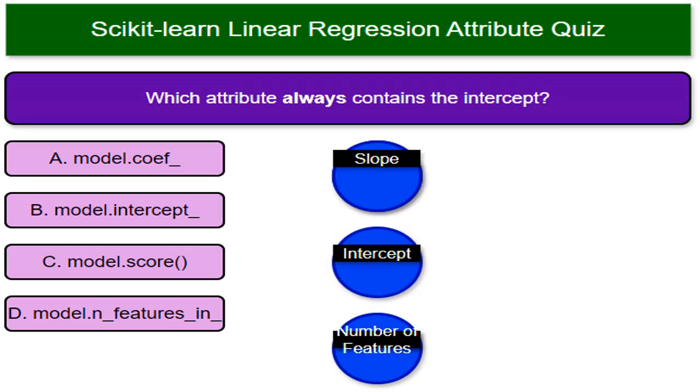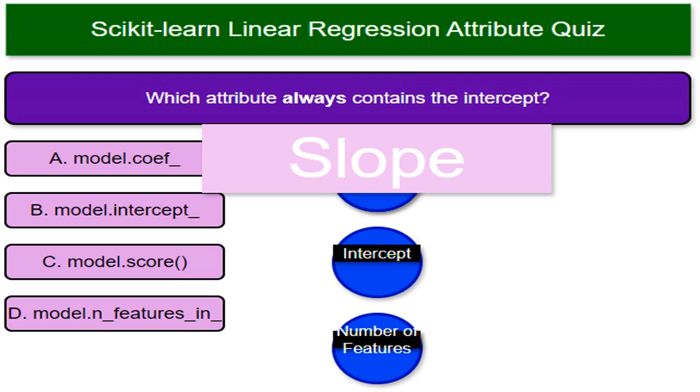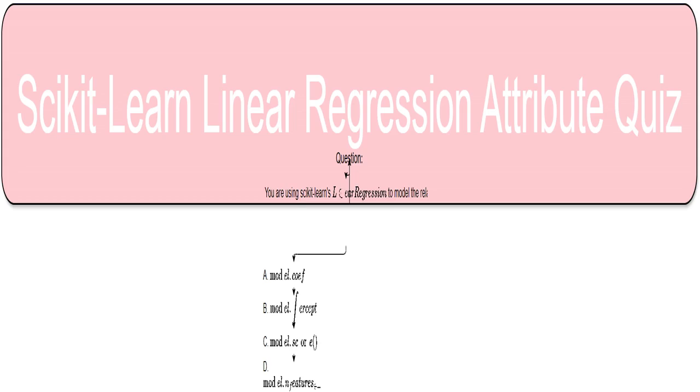I'm going to test you on the LinearRegression model attributes in scikit-learn. Let's find out if you know how to get the y-intercept. The slope. This describes the steepness and direction of the line in your model. In the equation y equals mx plus c, m is the slope. This is a quiz about understanding different attributes of the LinearRegression model in the sklearn library. I'll test your knowledge of which attributes give you specific information about the model's fit.